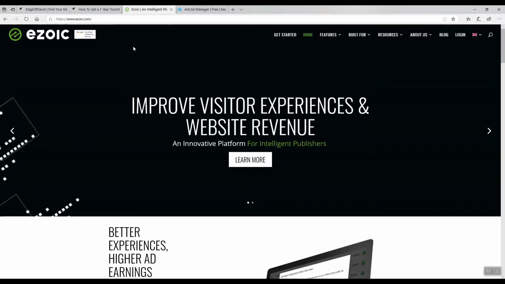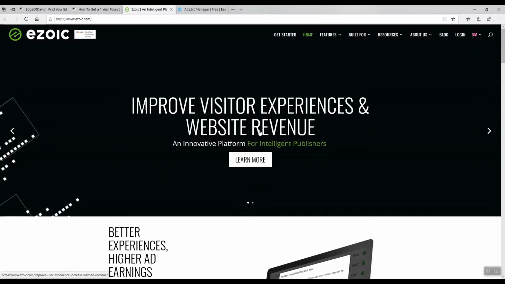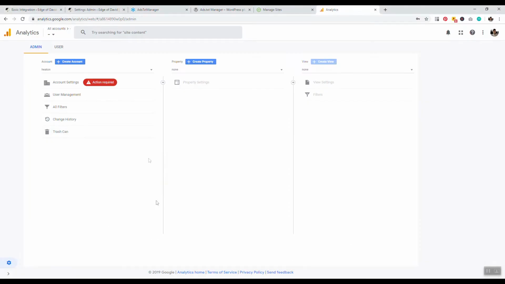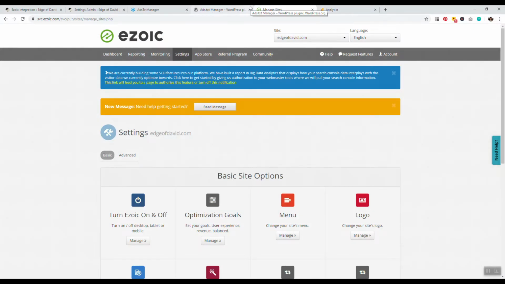Anyways, to get started is really simple. You just want to go to Ezoic.com, and once you go to Ezoic.com, you can simply log in and create an account. You can check the links in the description for Ezoic, or just go to Ezoic.com. And once you go through the process of applying, you'll have access to, let me just quickly go, there we go, the Ezoic dashboard.